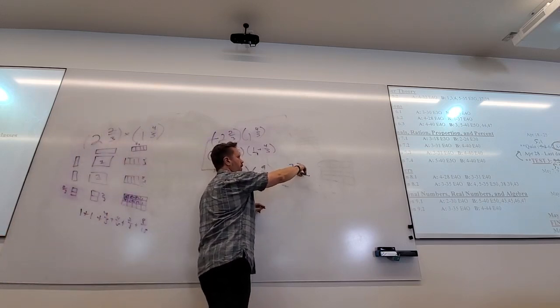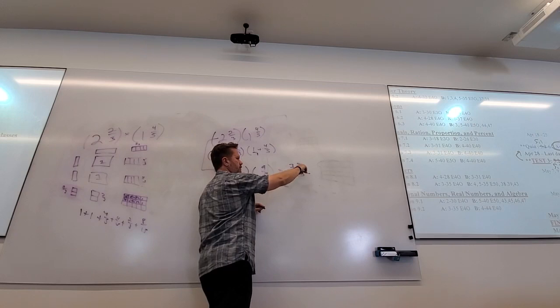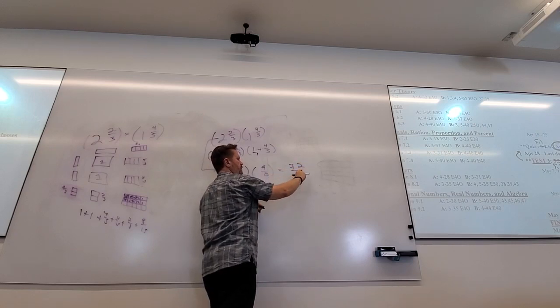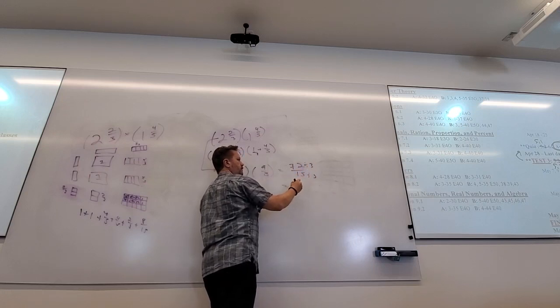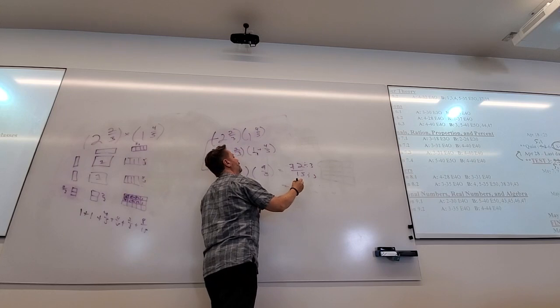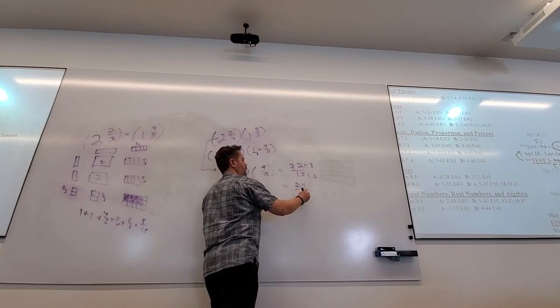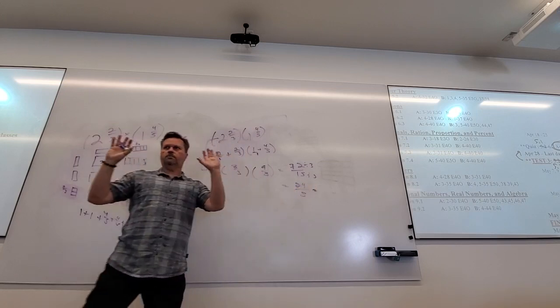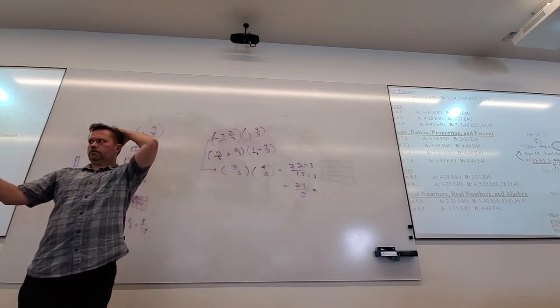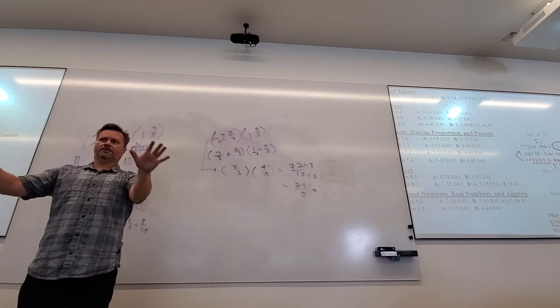Yeah, so you can reduce this. I reduced it to 24. Good. 7 plus 2 is 9, 1 plus 5 is 6, those are both divisible by 3. Right, so that'll be 24 over 5, yeah? And then you can make that into a mixed number. How we doing with that?